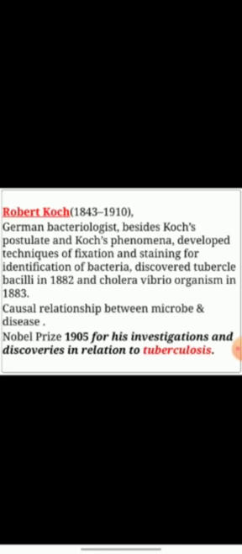Then comes the father of tuberculosis. He was a German bacteriologist, Robert Koch, and Koch's postulates are very well known and famous. He developed the technique of fixation and staining of mycobacteria. He discovered tubercle bacilli in 1882, as well as another organism, Vibrio, in 1883. So he was the person who found the relationship between microbiology and disease production, and for this he got the Nobel Prize in 1905 for his investigations and discoveries in the field of tuberculosis.